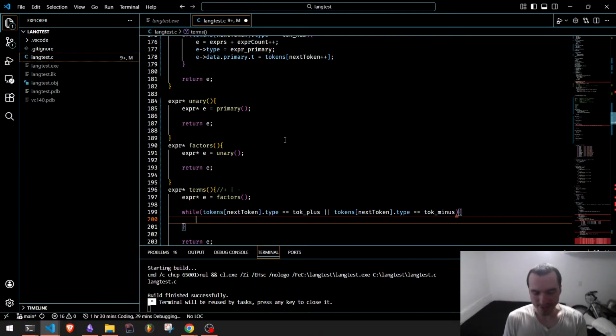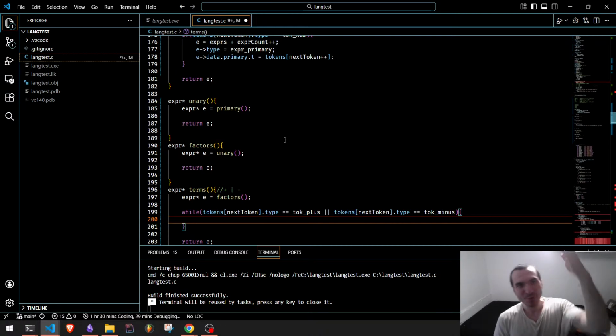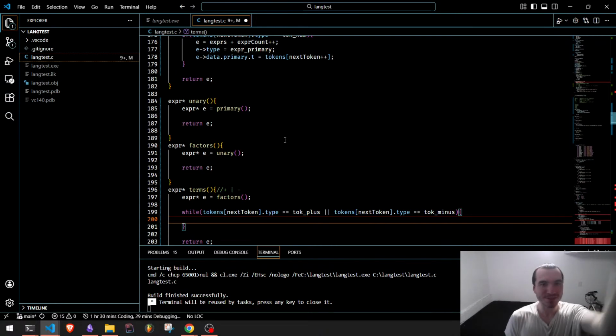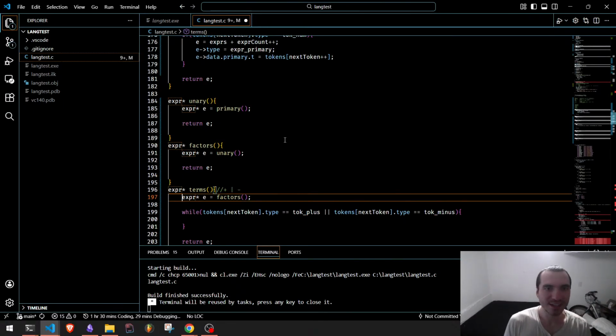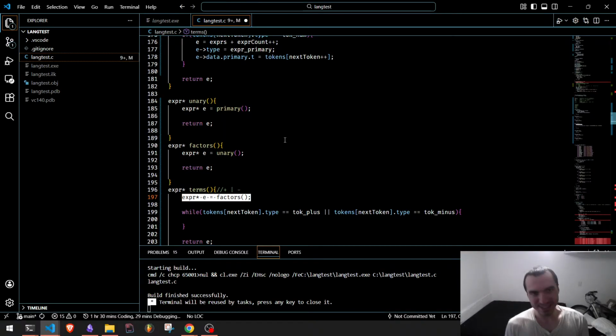This will be a binary expression. And so we're going to swap around the pointers to the expression that we just got back from factors, which returned from unary, which returned from primary, which returns this number. So at this point, expression E is going to represent one of the numbers, a primary value that contains the number 1.